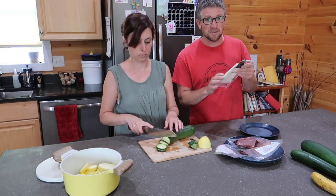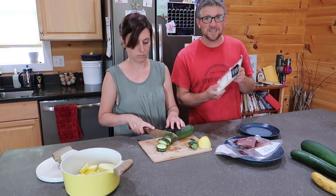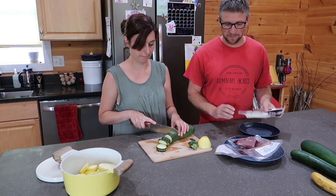This halibut is fresh caught in Alaska. It's a small family fishing vessel. They catch the fish, they process it right there on their boat, freeze it, and they ship it off. Oh, can't wait to try this halibut. It's gonna be good, huh?